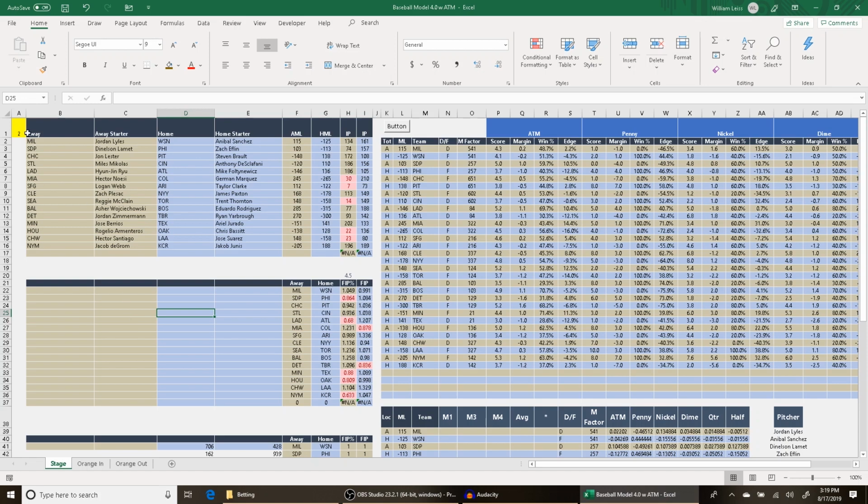So this tab right here is called the stage. It's where all the matchups are and the starting pitchers and the lines. What I do is once I have all my stats gathered, I just hit this button right here and it'll start generating the outputs. The reason I have innings pitched in these columns is just to see if there's any pitchers in there like Logan Webb of the Giants who have a really low sample size of stats this year, and to see if I need to make any adjustments off that.